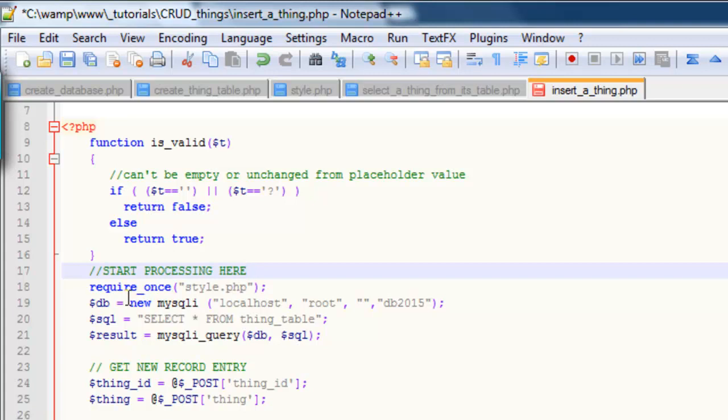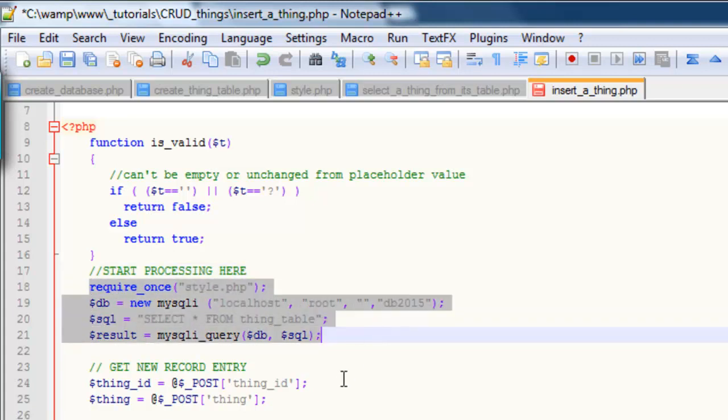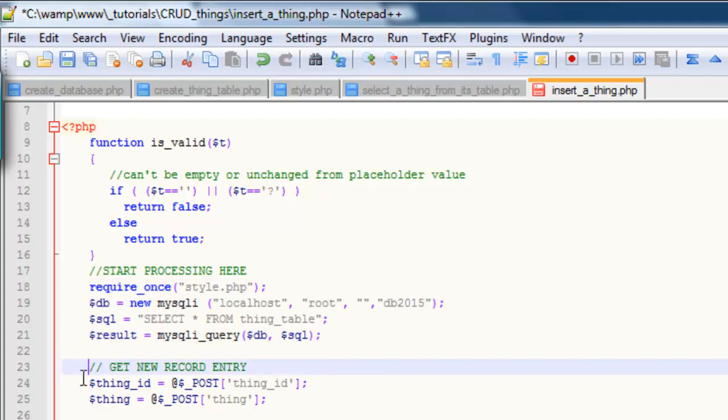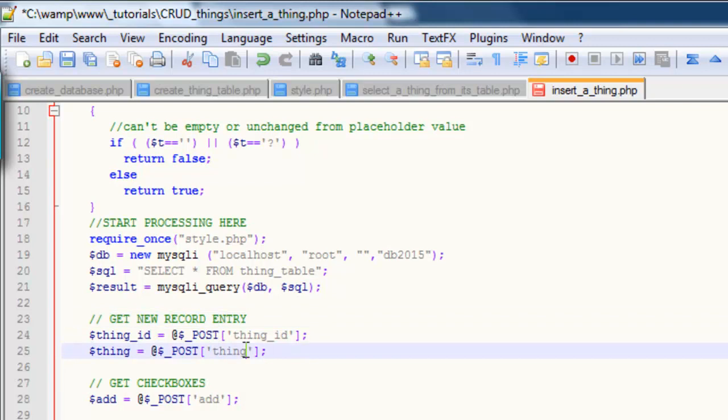So we jump past the connection part, and we just make a quick mention here that the fields that we are going to be creating new values for, in fact there's only one field here, and that's the thing field, which is a string in effect. We're going to only capture that of significance here.